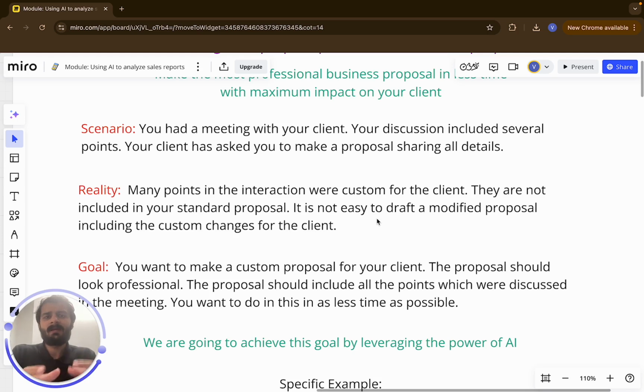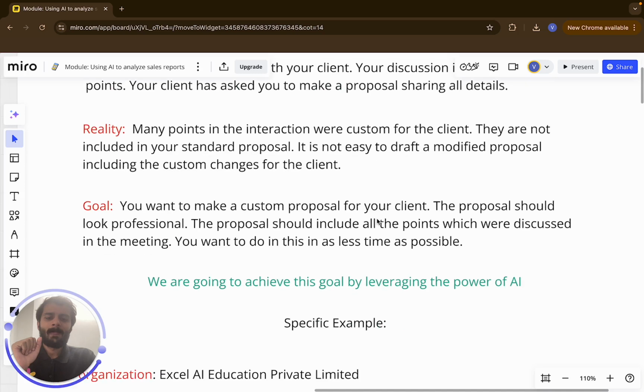So there are different scenarios, and you can find the best way of sending the proposal depending on your scenario. So I'm going to take a very specific example which is related to the edtech domain. I'm pretty sure by now you must have seen that as the common trend among all the examples that I take. But the objective is for you to learn from all of these examples and then to be able to apply it to your specific use cases.